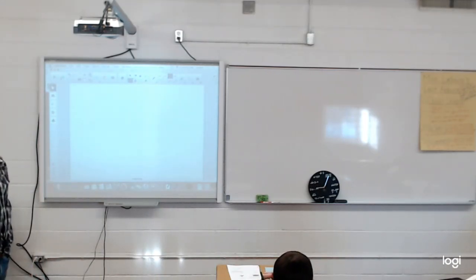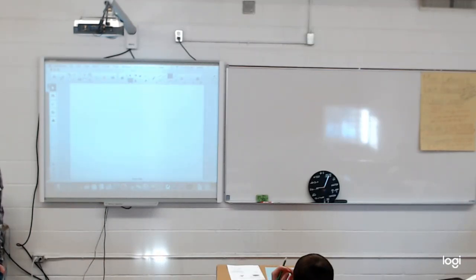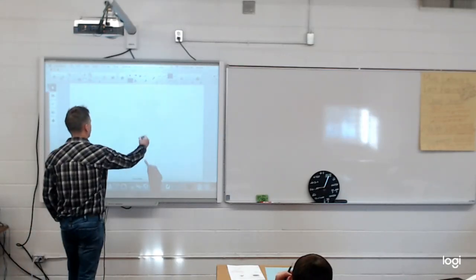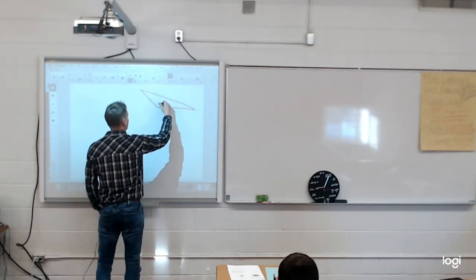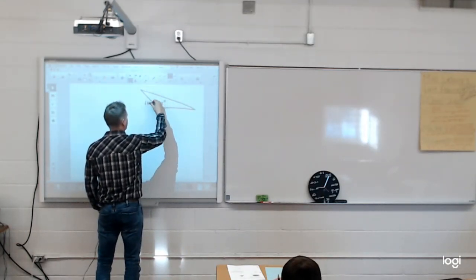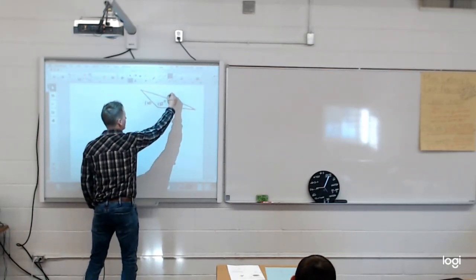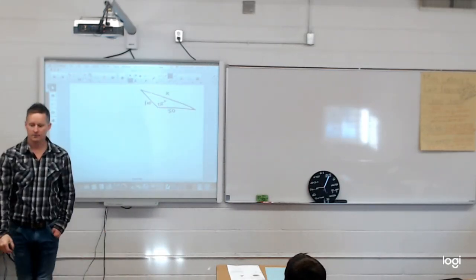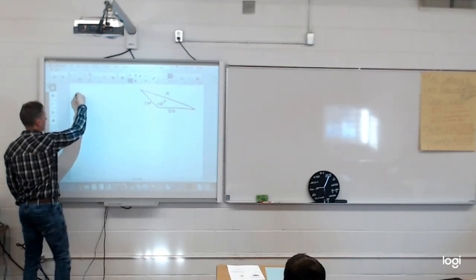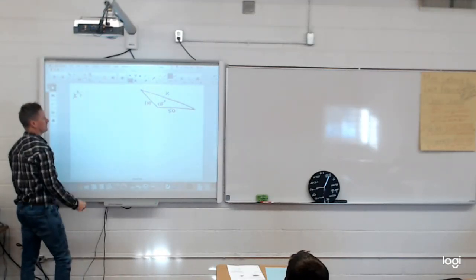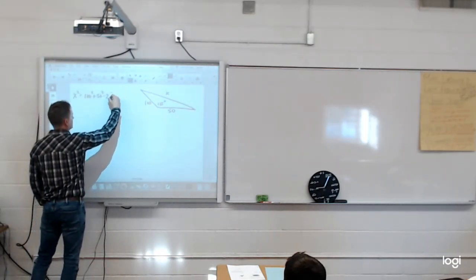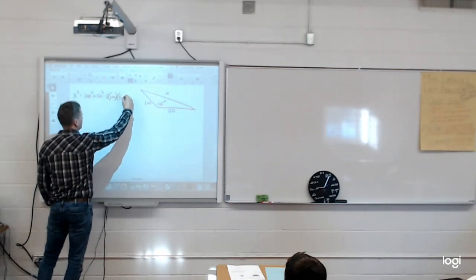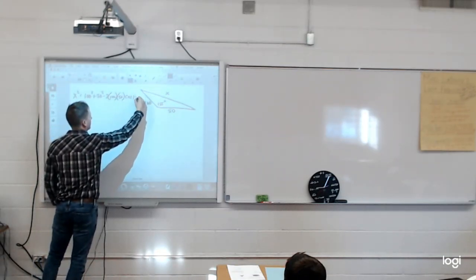First question is on page 95. It gives you your triangle. 155, I think, 150, is that right? And I want to find x. So x squared is equal to 100 squared plus 50 squared minus 2 times 100 times 50 times the cos of 155.